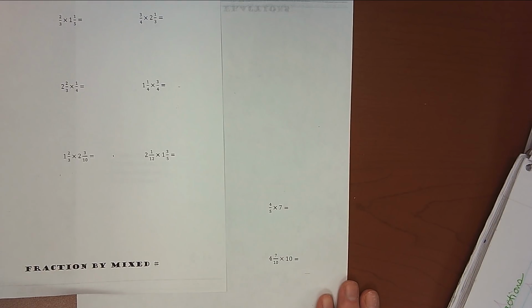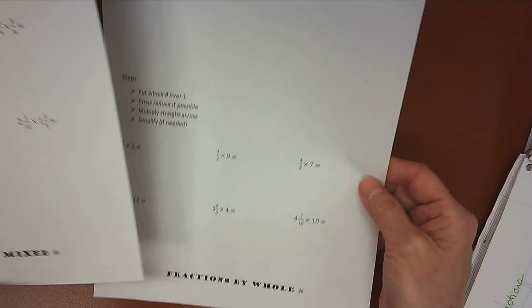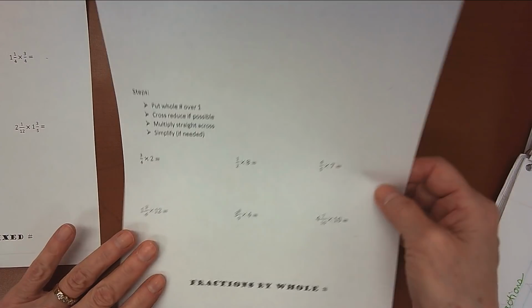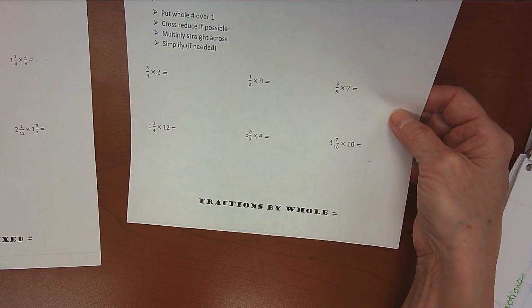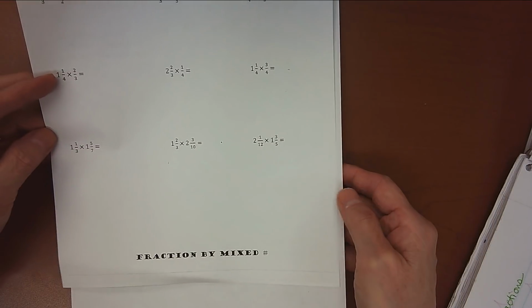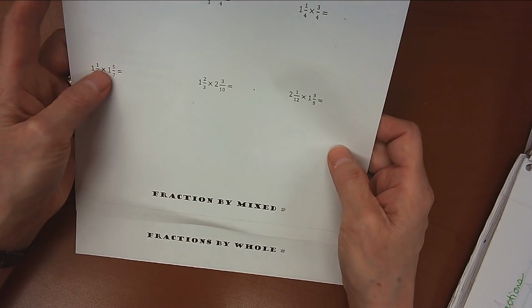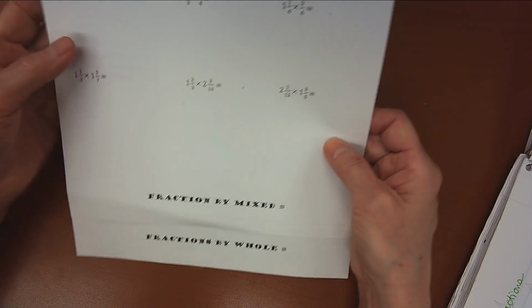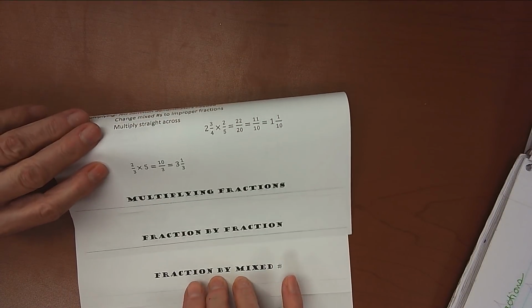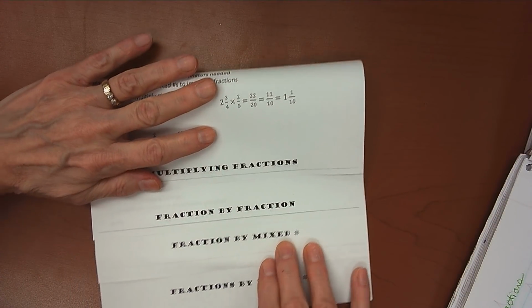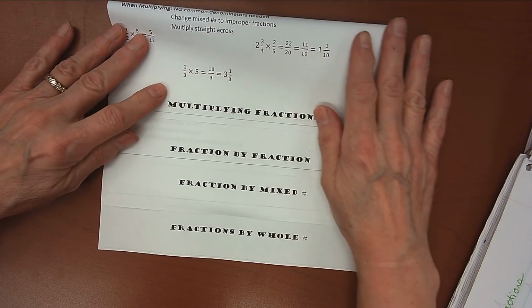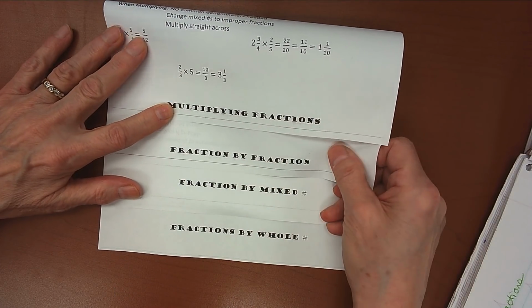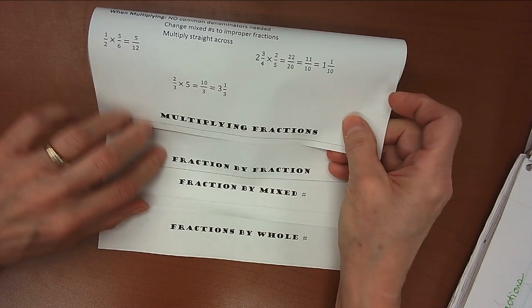So you've got 2 pages, and we want to make sure that we're looking at the page side that says fractions by whole numbers on the bottom. And then the other one we want is the fraction by mixed. We're going to put those together so that fractions by whole numbers is on the bottom, fractions by mixed is at the top. And then when we flip this over, then it'll look like this. And we're going to line up fraction by fraction right above fraction by mixed. And then I'm actually going to adjust mine a little bit.